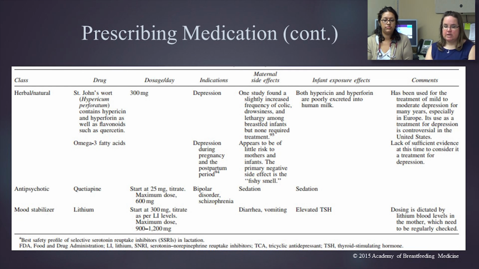The other two medications on this chart are for treating disorders: antipsychotic medication. If you are prescribing this for bipolar disorder or for schizophrenia, it's important to look for sedation in the infant. So if baby is increased sleeping, if baby's not waking for feeding, this becomes a concern, and we need to either look for other medication to treat mom or have the discussion of cost-benefit analysis for mom and baby. Mood stabilizers, lithium is what we typically see for bipolar disorder. For infants, we see an elevated TSH. Blood levels are typically drawn in the mom.